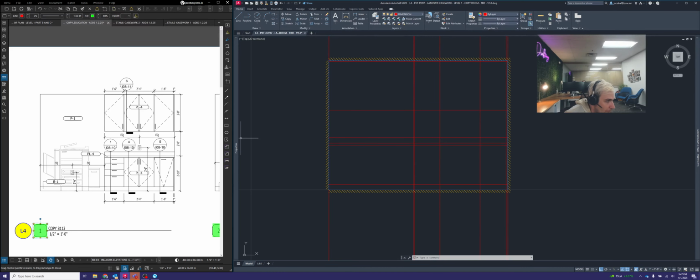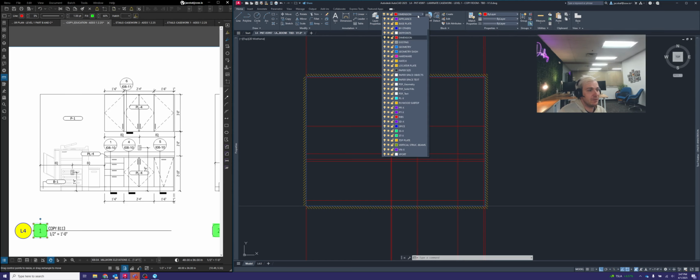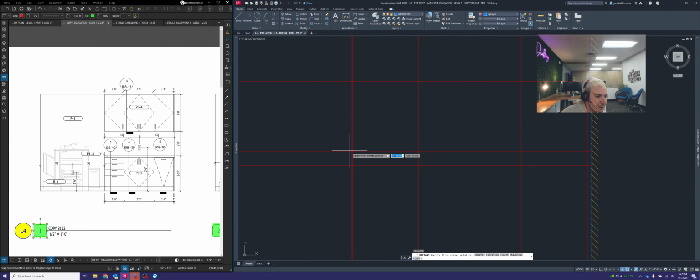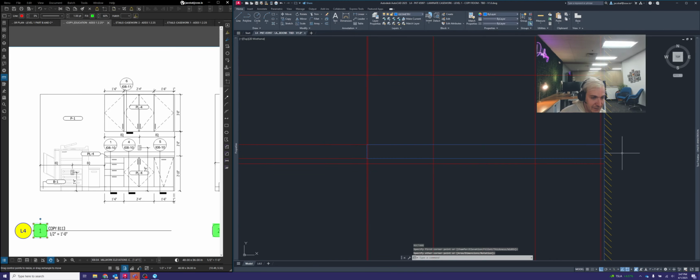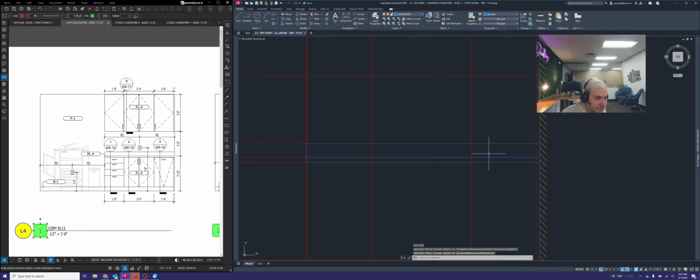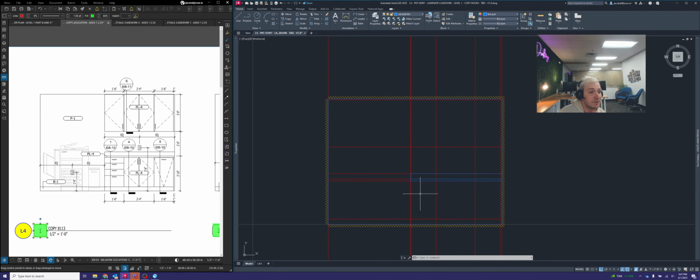Okay, so next thing I want to do is set my current layer so that I'm working off of the geometry layer. Then I'm going to take the rectangle tool and sort of trace over what we've got going on here. So there's my backsplash line in blue. This here is going to be the front apron of my countertop in blue. I don't need to trace the base trim because that'll be part of the base cabinet blocks.